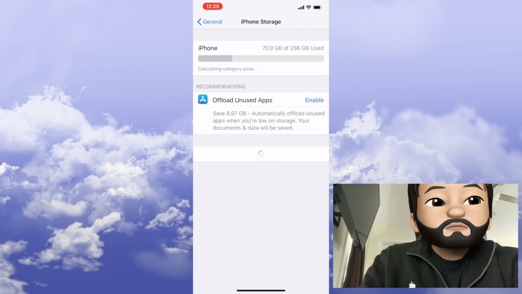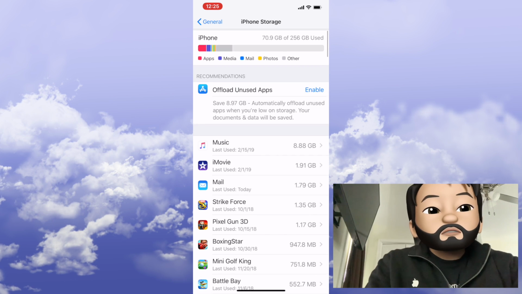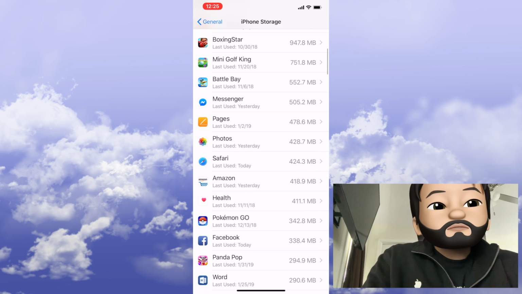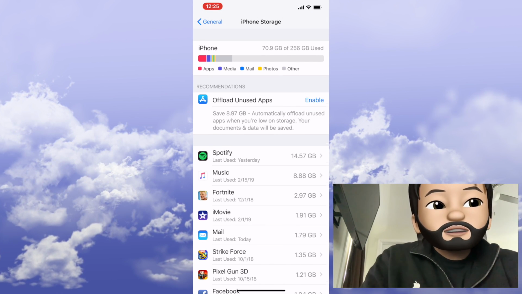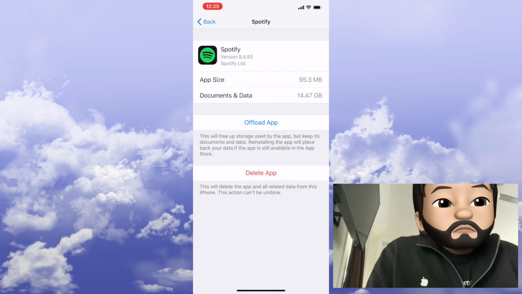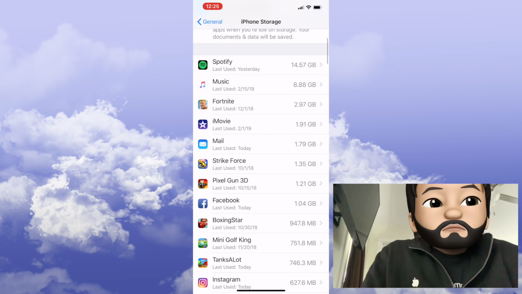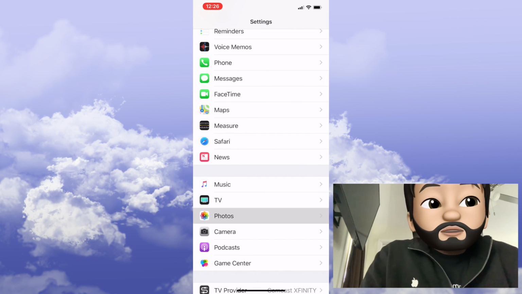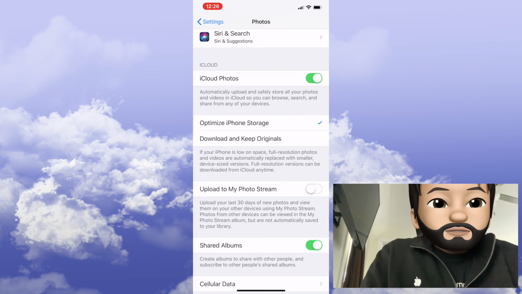You can click on General, iPhone Storage, and you can also see where that storage is being stored. So this is locally on the iPhone itself, okay? So you can manage this data right here too. As you can see, it's still populating. So my biggest culprit when it comes to content is music. Everybody's is going to be different. More than likely you have photos or messages, but I'm big on music, as you can see. So you can actually click on any application. For instance, Spotify. You can delete that information to free up space on iCloud storage, or you can just click Offload altogether, and it's going to offload that content.